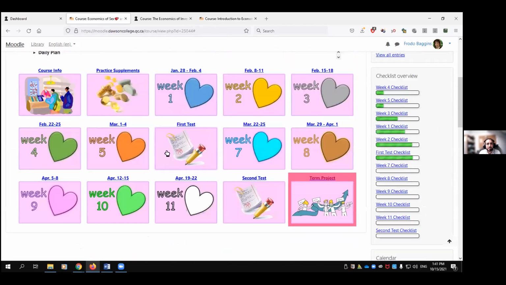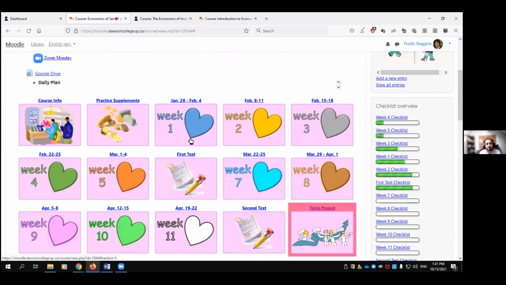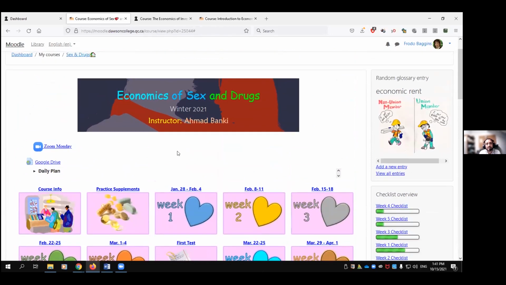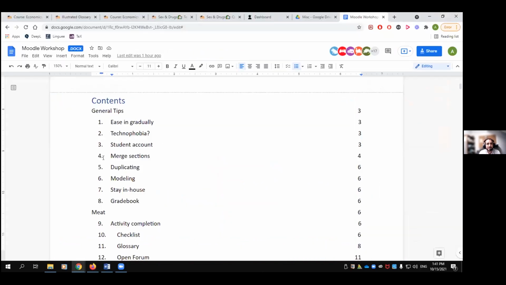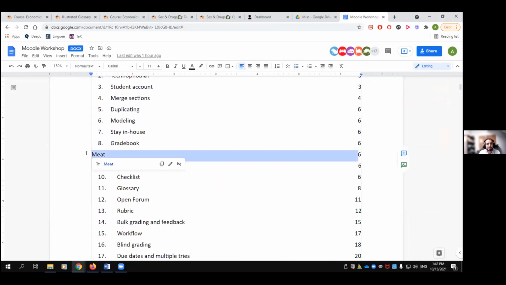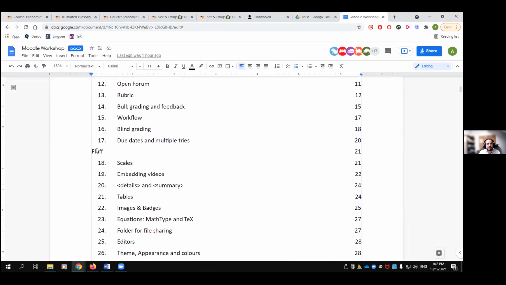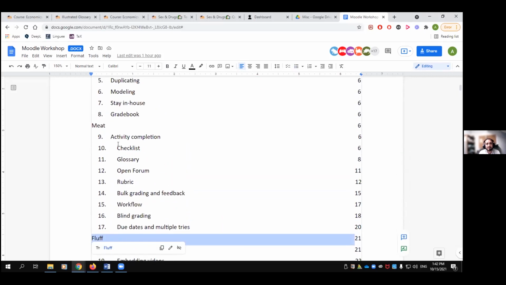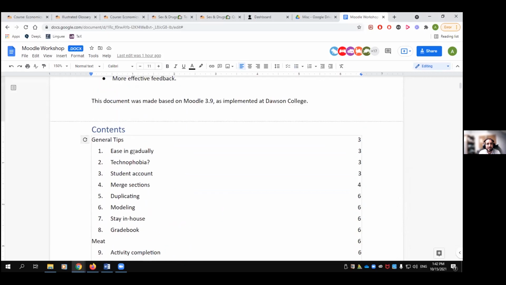All right. When teachers look at my course, they're like, "Oh, how do you do that? Show me how to do it." Sometimes that refers to what I would call fluff, and sometimes it refers to the meat. So that's the distinction I put here. We have the meat, which is more like the pedagogy, and then there's the fluff, which is all the beautiful stuff. We're going to do both. I mean, as an excuse to give you fluff, I'm also going to give you some meat.